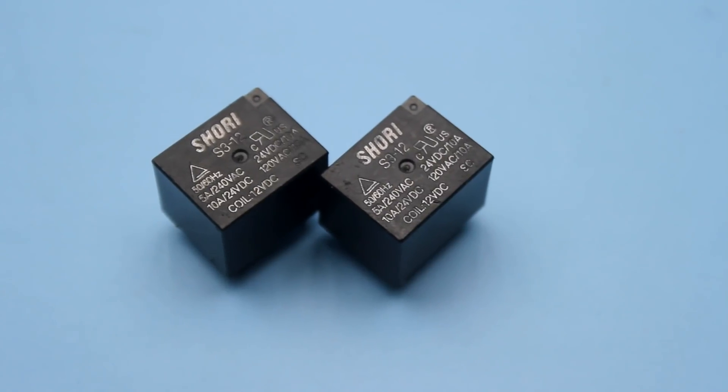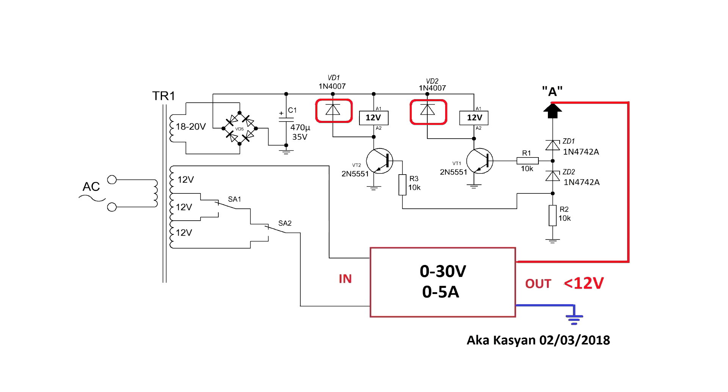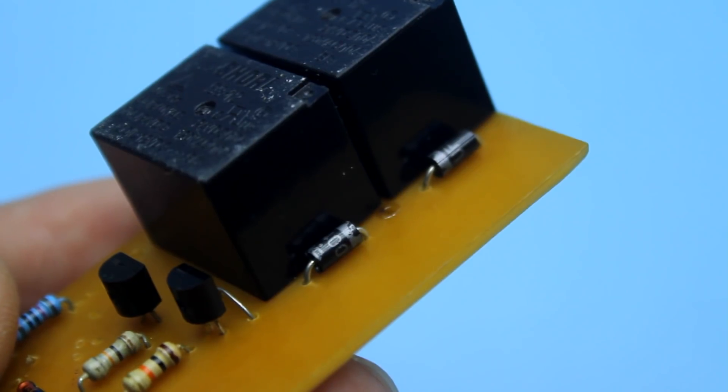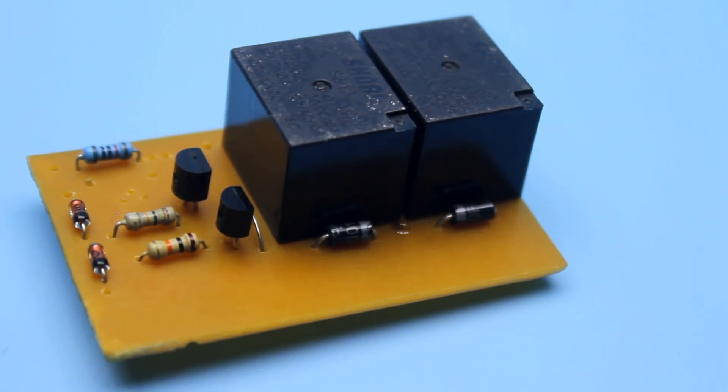In this circuit, use the relay with a coil voltage of 12V. Diodes are used to suppress the self-induction voltage from the relay windings during shutdown. Otherwise, the breakdown of the control transistors is possible.